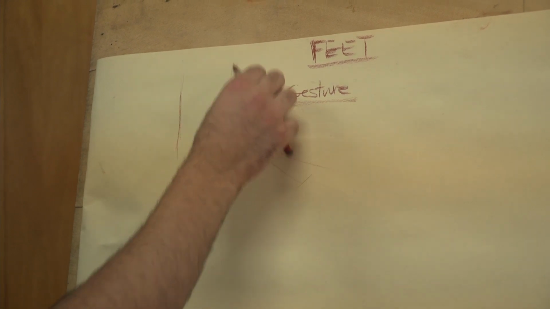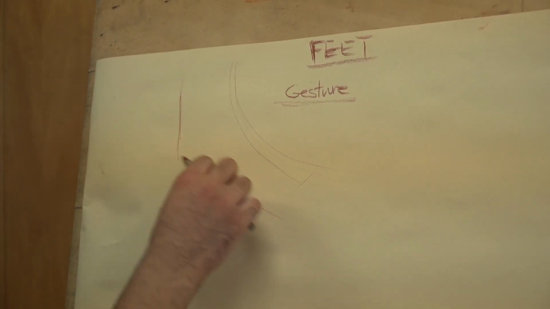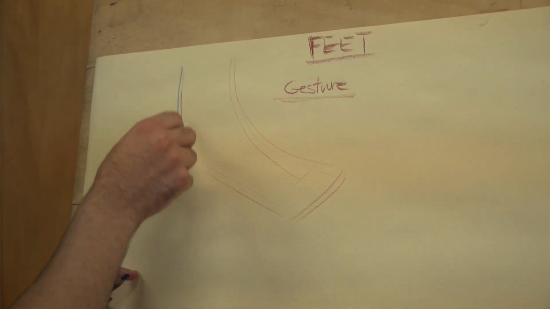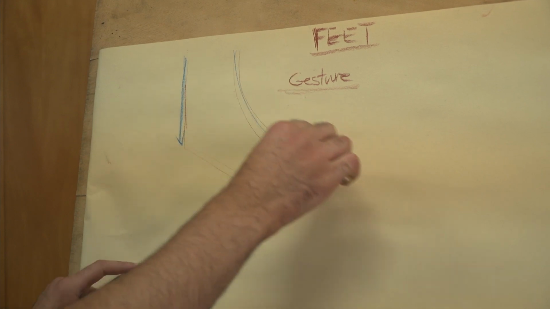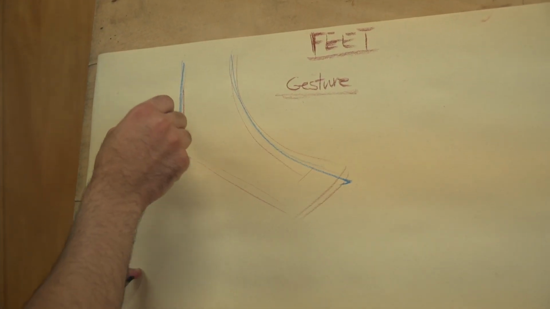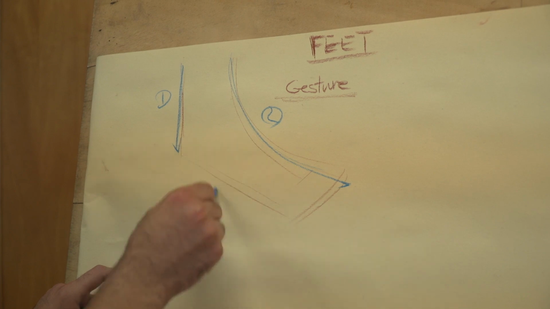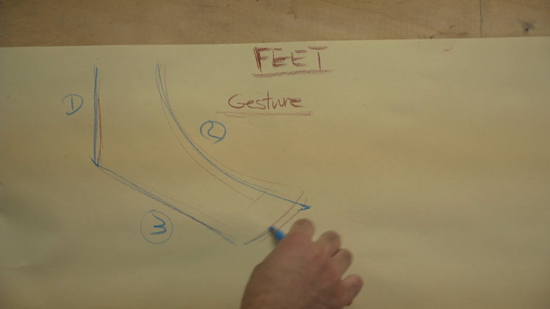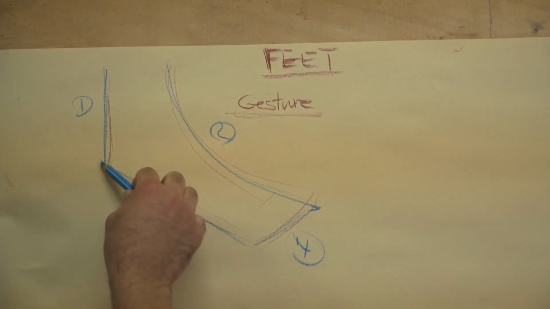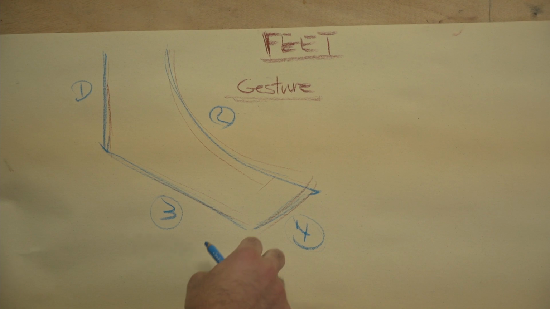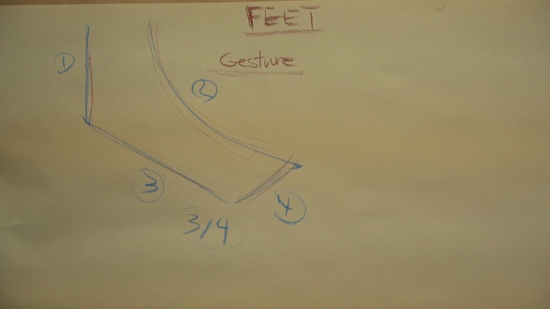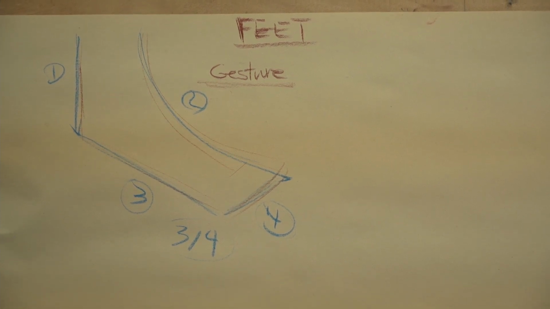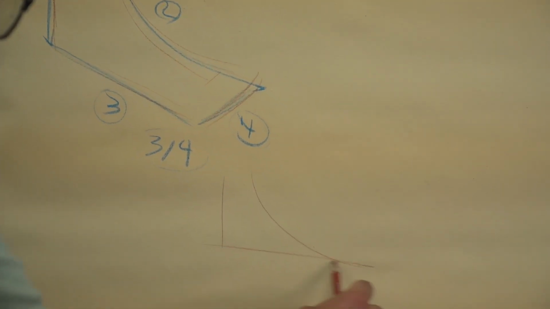I want to draw a 3/4 foot right here and then just explain to you these important curves that we have, that are 1, 2, 3, and 4. As you can see, I'm just showing you these important gestures we have on foot. This is in 3/4 view, so remember that in 3/4 view we have 4 important lines, and in just side view we have 3 lines.